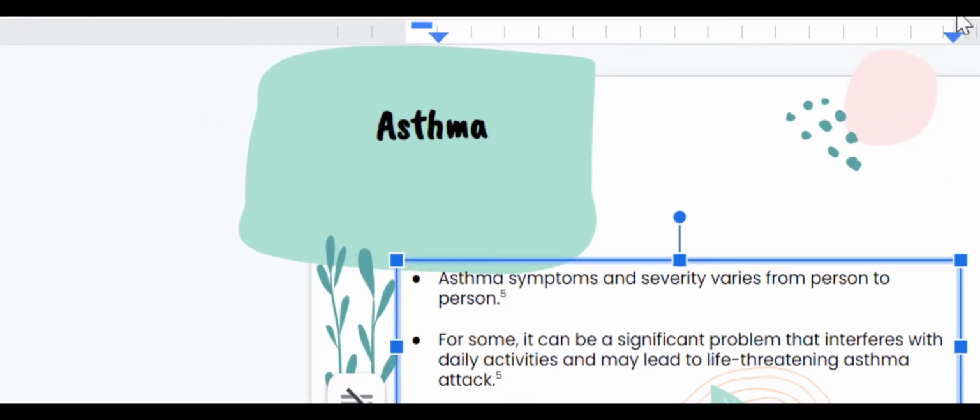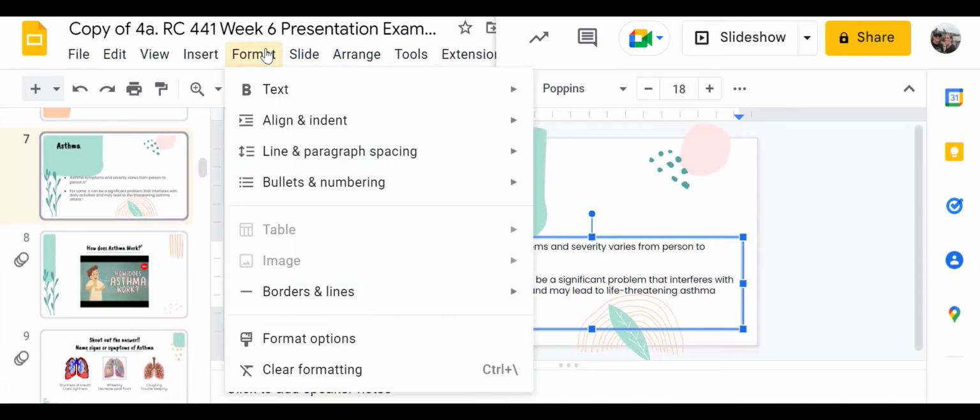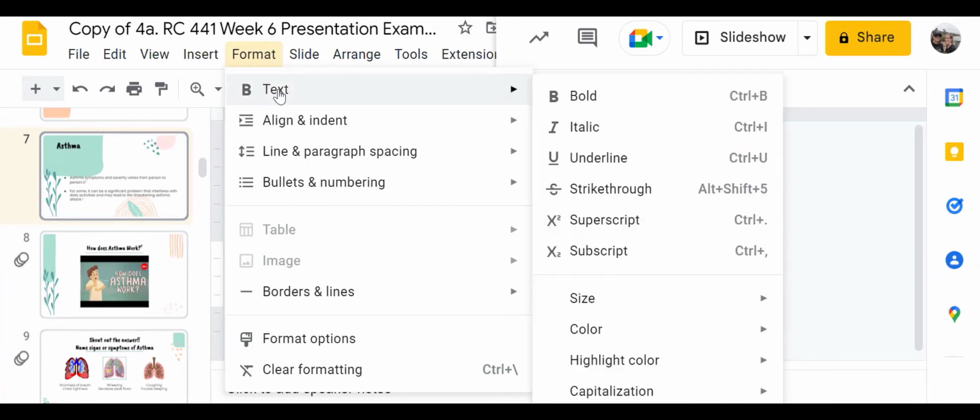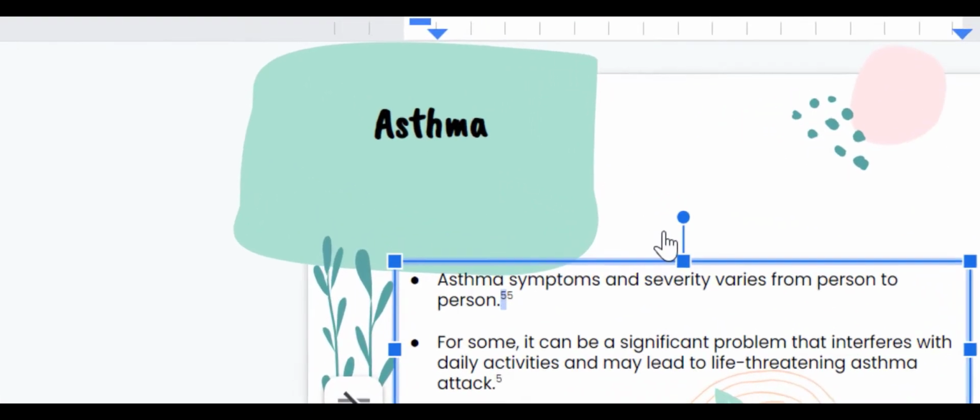The way to do this within Google Slides, we just put our 5 in here, highlight it, we say format. We're going to format our text, and we're going to pick superscript. Take note, there's a shortcut there of Control+. That would have worked as well.